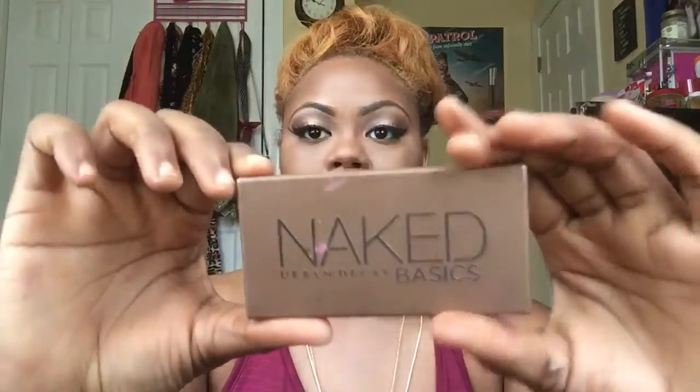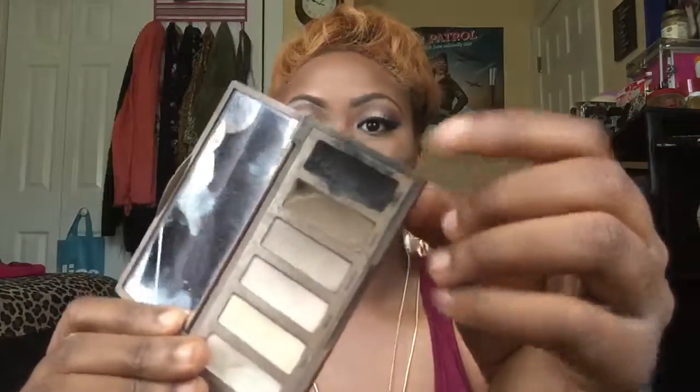Okay. Now, going into my Urban Decay Naked Basics palette, I'm going to use the shade Crave, which is a black shade. And I'm going to use this to place underneath my eye to smoke out my lash line.